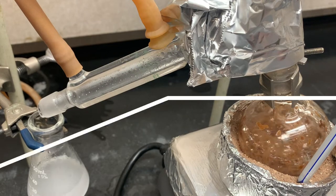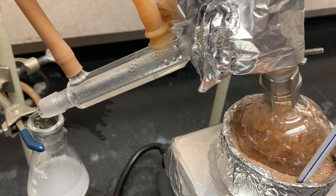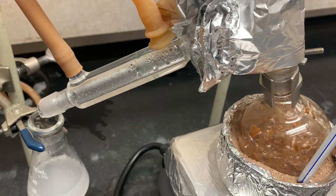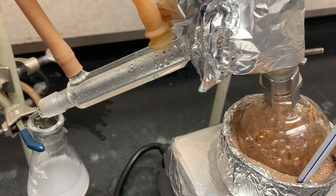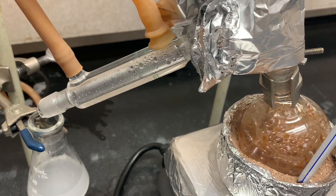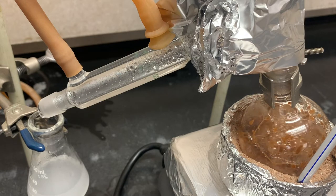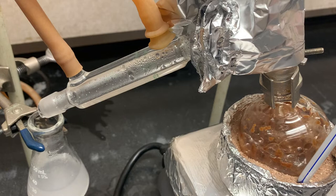Now notice how at this point a bunch of the grounds are sticking to the sides, the bubbles are coming up real strong. This is the point that you're probably near the end, where you won't be able to get much more out before you get some of the brown stuff. Once we've recovered about 35 mils of distillate, we can go ahead and pull this off the heat.